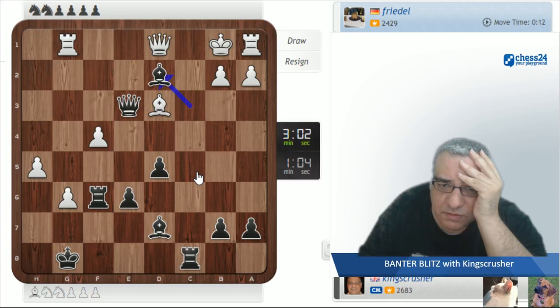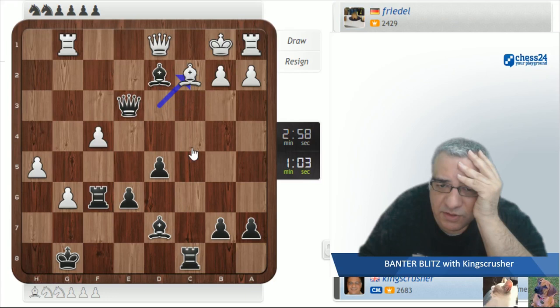In fact, I'm taking on g1 still on rook c2. Is he playing actually king c2? No, I think that's too much. That king c2 is too much.